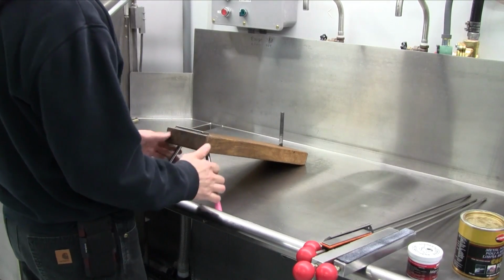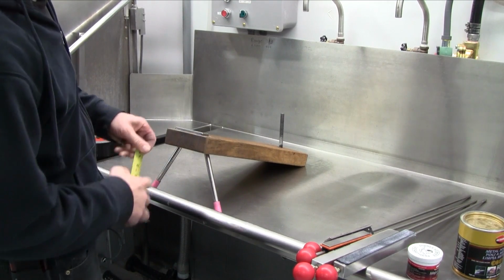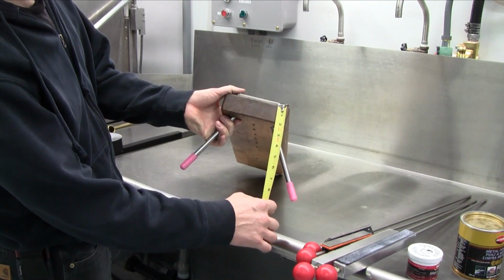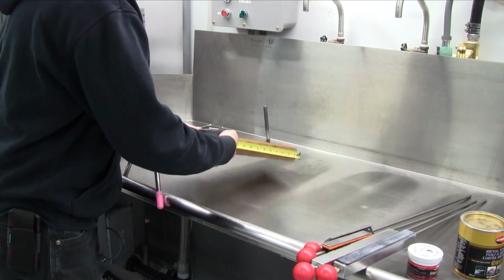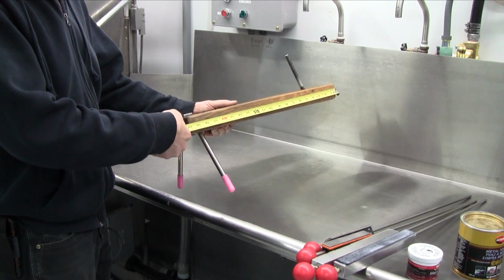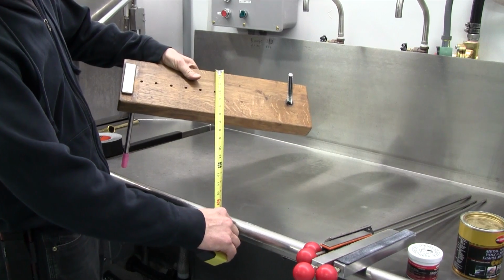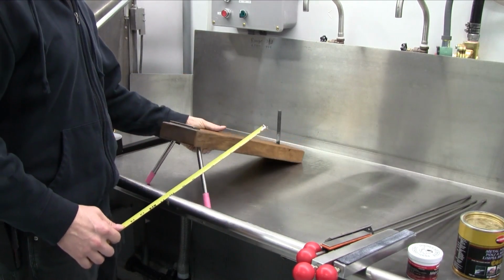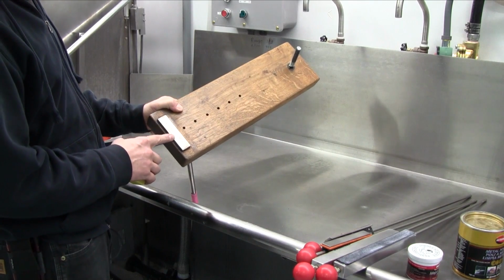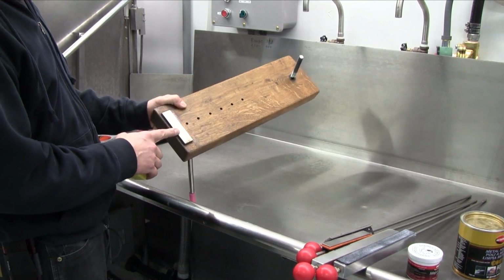Okay, now we're going to get to the sharpener itself. Again, I made this myself. This is a piece of oak, and it's 1 3/4 inch thick, 20 inches long and 6 inches wide. This here is a neodymium magnet. They're a really strong magnet. Again, look under the description, I will tell you where I purchased this from.